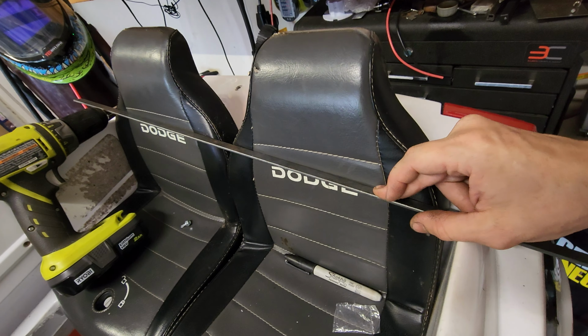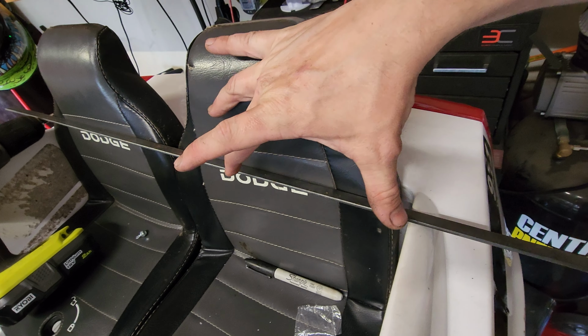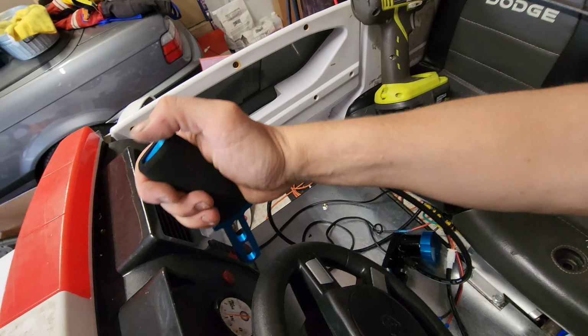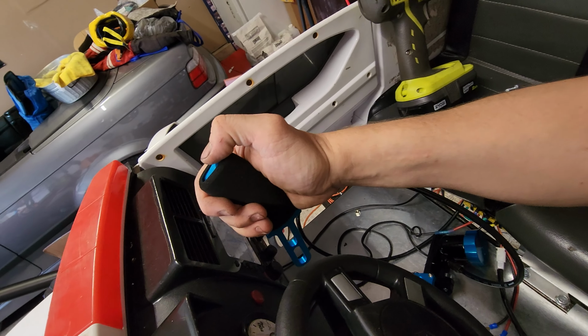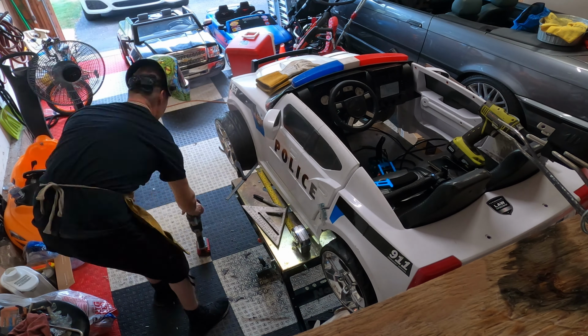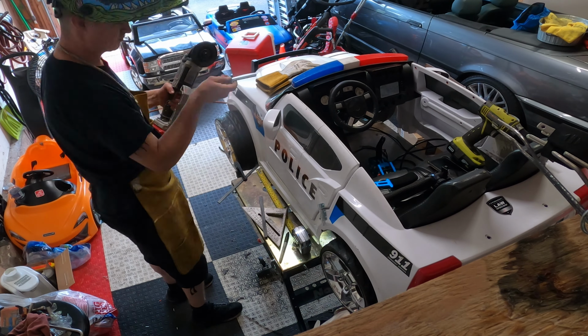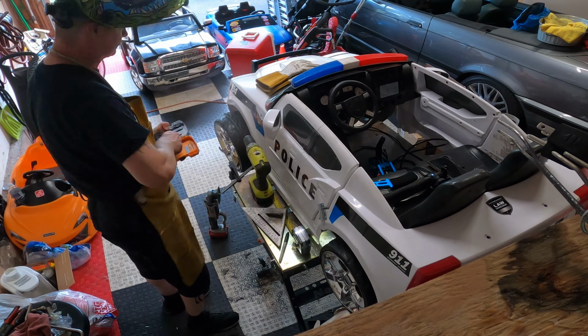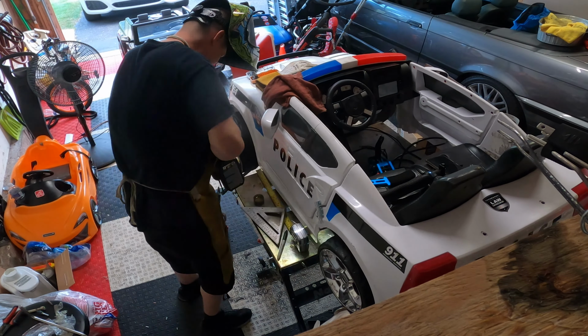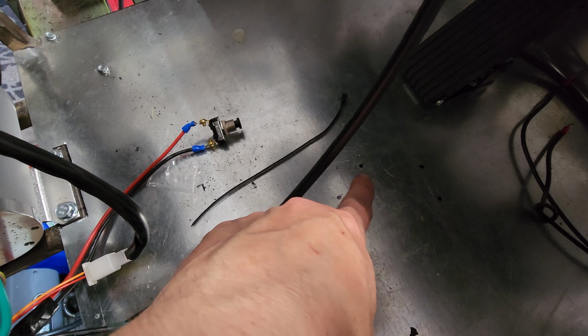I'll double this from the left and right hand side, pretty much make an extension, drill some holes, bolt it through, and I think I'm going to be able to place the handle as close to the actual dash as I can. So my idea is to just have it pretty much sitting right here. The hydro is going to sit in those four spots right there.